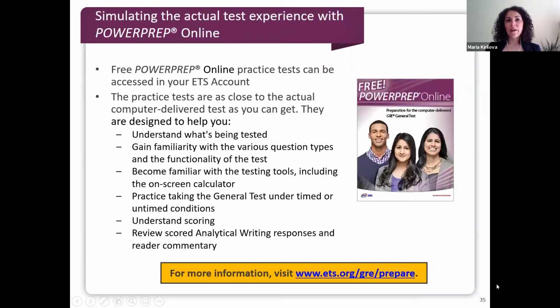Then as part of the Power Prep Online, you actually get 2 real examples of what the GRE General Test looks like. It's free of charge, and it completely simulates the test environment with the timing, with the sections, etc. One of the tests, I believe, even is literally timed, so you can see the real scenario of what your test would look like during the test day, and you can really test how you actually do under the pressure and under the time constraint as well.